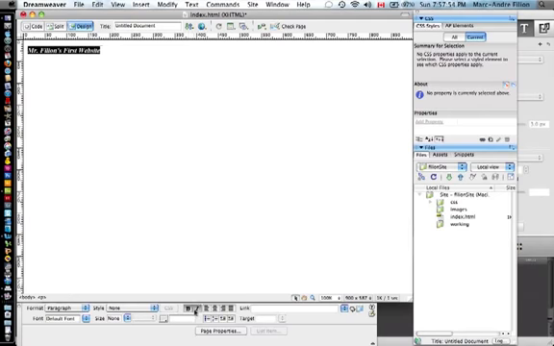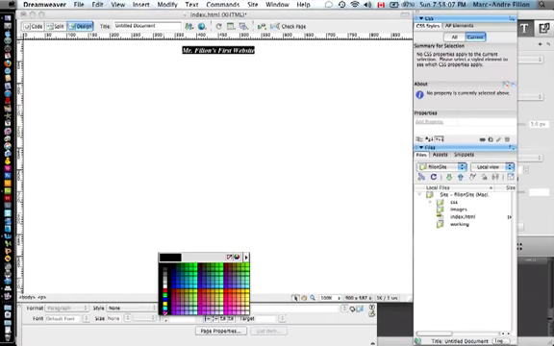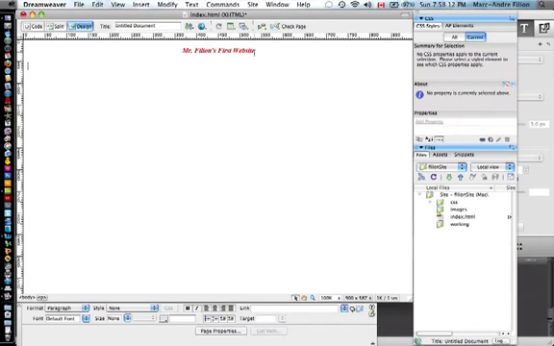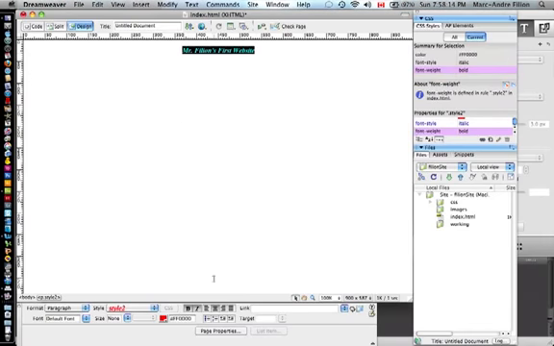I can make it italic. I can change the way it's aligned, left and right, or I can center it in the page. Whatever you would like to do. Some of these items are in here. Bulleted lists are involved. I could also change the color. So now I've made it red. Nice tomato red here, that's great.